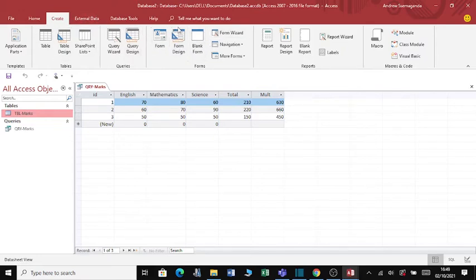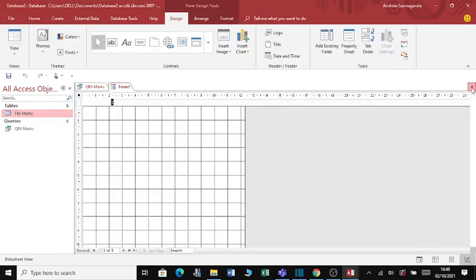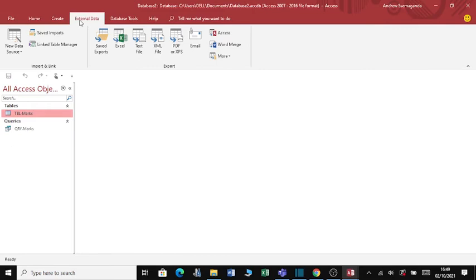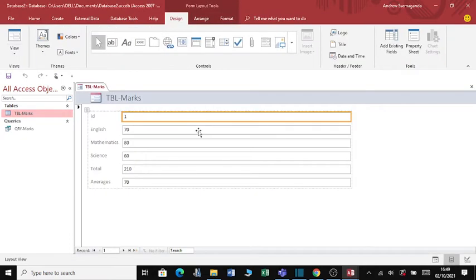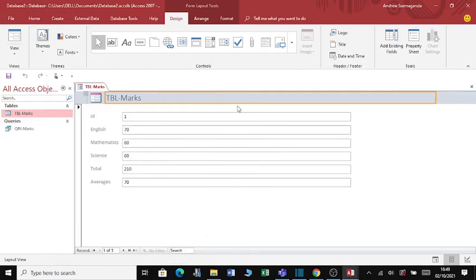I'm going to quickly create a simple form here. Let me see whether this one will quickly do for me a form. Let me create a form here. Create form. This one will put for me all the different fields. So it has created a simple form for me. So I can edit this form. You go to design view. I can edit the form.